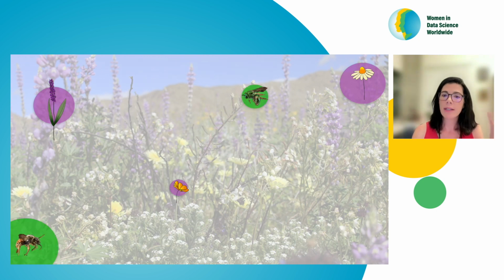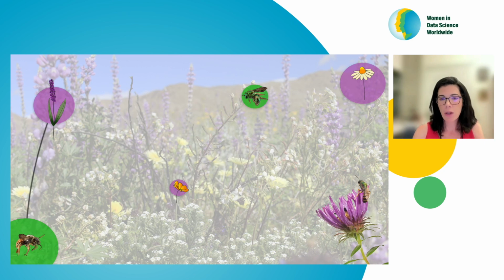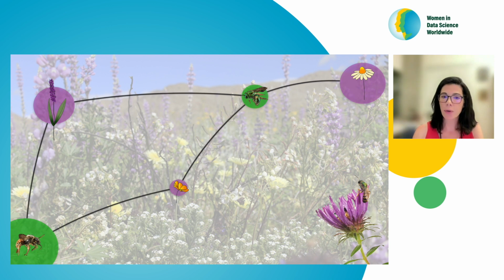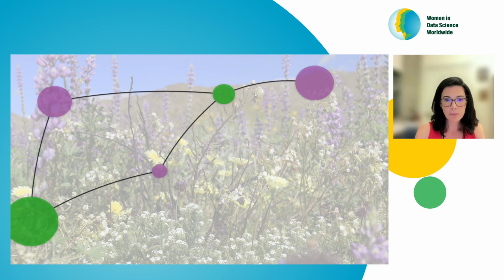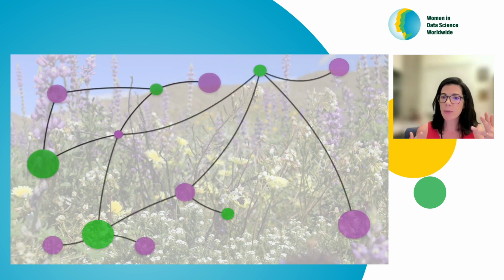Once we see an animal landing on the flower, we're observing an ecological interaction, which is embedded in an ecological network. So networks are nothing else than a way to simplify a complex system composed of a set of elements or species, and that enables us to study the flow of energy in ecosystems. From this data, we can start to comprehend patterns and establish relationships among the various pieces of information, the various species in a landscape. However, as you can imagine, this type of data requires a significant time and money investment.